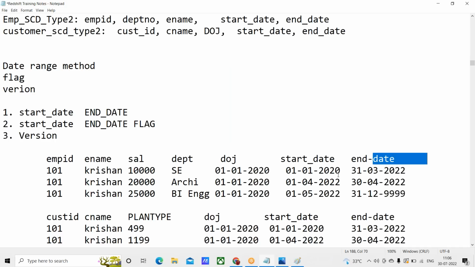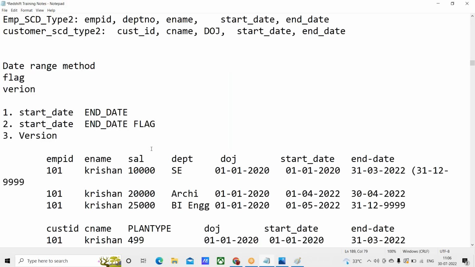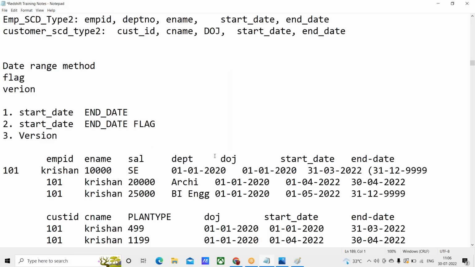End date, when a record is first inserted, will be 31/12/9999, or of course you can also write it as 9999/12/31.